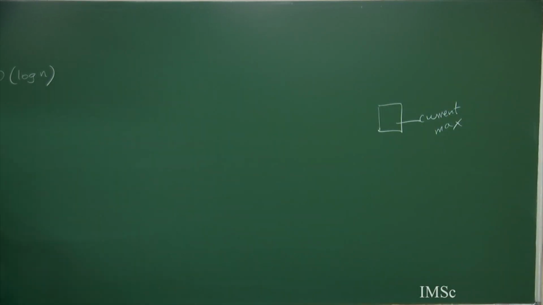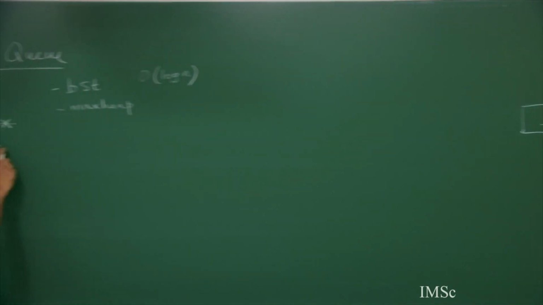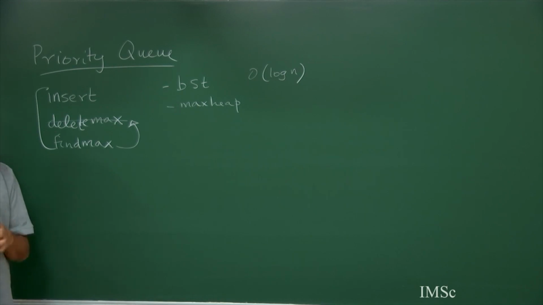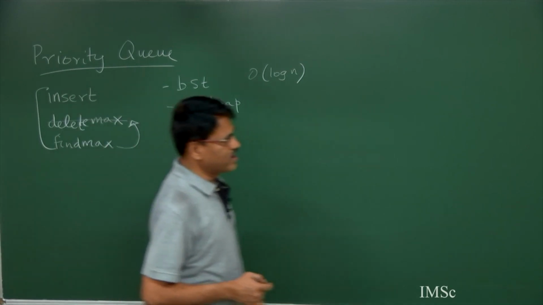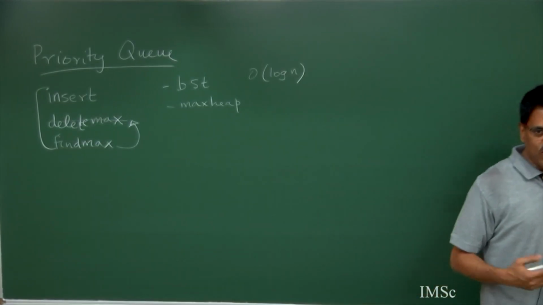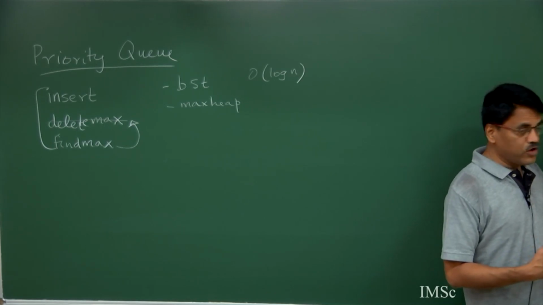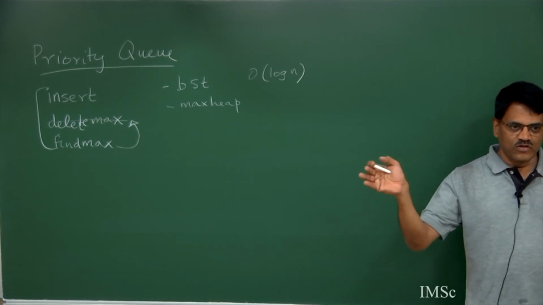Would that work if I also delete the max? So now I augment my query set and say I'm not just going to do insert and asking you for max, but occasionally I will also say delete the max. Then this won't work, right? Because you have not stored anything. If you delete the max, then you have to maintain this invariant, you have to fill up this cell. You don't know, so you have to.